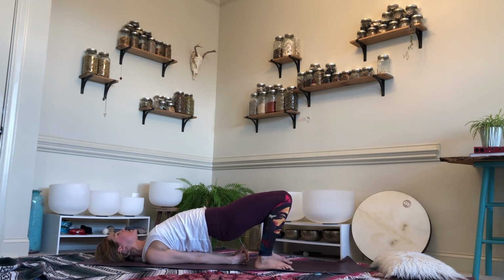From here, see if you can interlace your hands under your butt. Maybe rock your shoulders under your chest. If you'd rather take a wheel pose, go for it. We're going to be here for about 8 breaths. See if you can continue digging your heels into the earth. Continue squeezing your butt, squeezing your glutes to get those hips higher. Good.